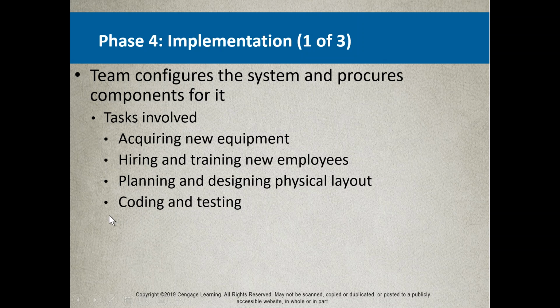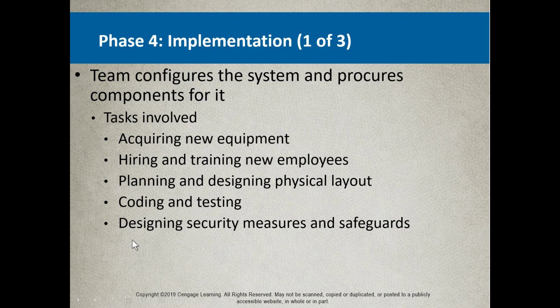Coding and testing. So we're going to code it, test it, configure it, I guess, as well. Configure and testing. Designing possibly security measures and safeguarding, some of the features to prevent it from crashing or from being hacked, would also be included in the implementation phase. And create a disaster recovery plan, meaning that if the sprinklers had gone off and covered the servers, what would you do with that managing information system? How would you get it back?